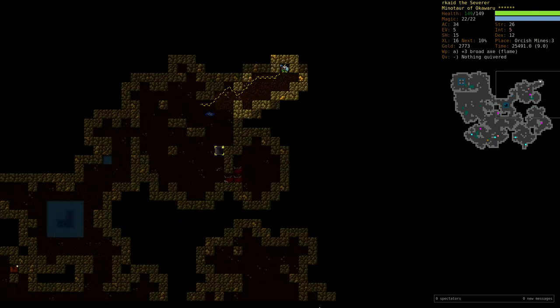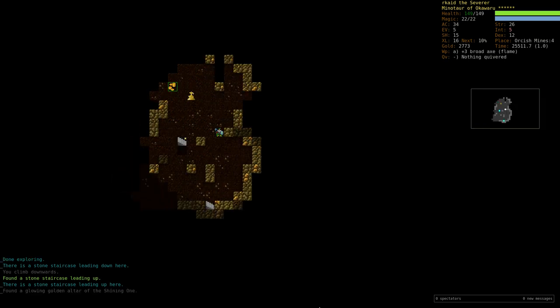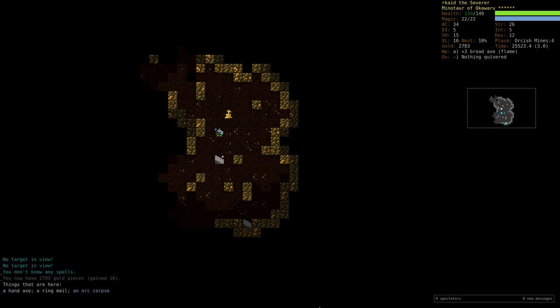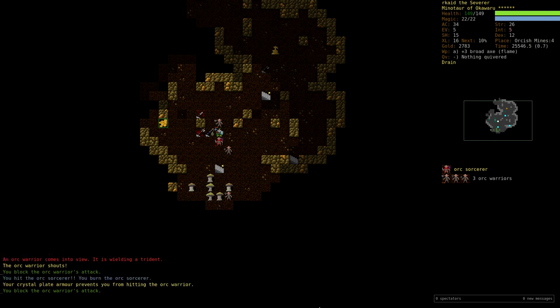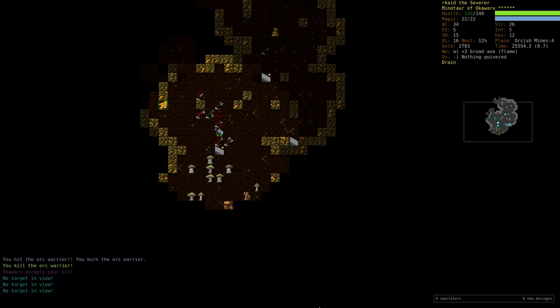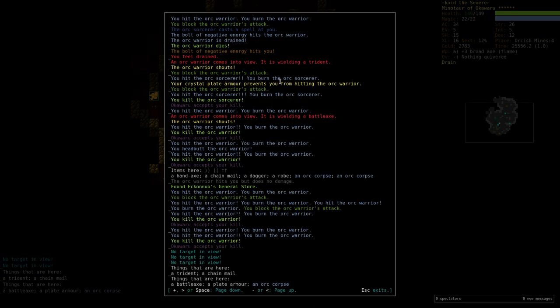Okay, down to Orc 4. A shining one, what are you doing down here? Seems a bit out of place. Okay, we have a sorcerer. And the crystal plate is a bit... at least one of these messages, but it's not too bad, so.